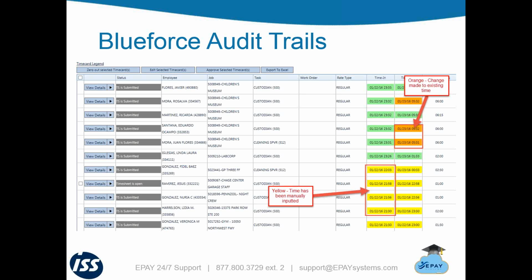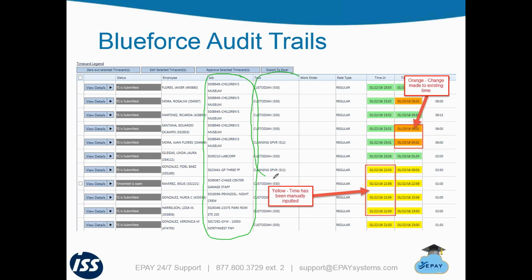Now, also with the audit trail, when you do see an orange, that could also mean that someone's gone in there and changed the job record. Sometimes you'll see the orange highlight over the job field here in the middle of the screen. So I'm going to use my pen mark here. If you ever see orange in this middle section that I'm circling in green, that's just saying that someone's gone in there and changed the job that the employee punched in. Because we know some of our employees aren't perfect and they sometimes punch in and punch out to the wrong job, and that typically happens.